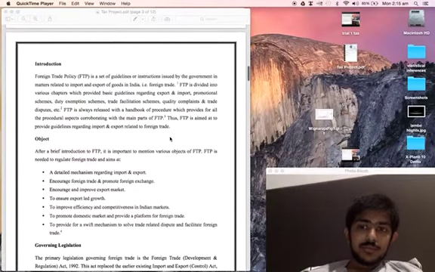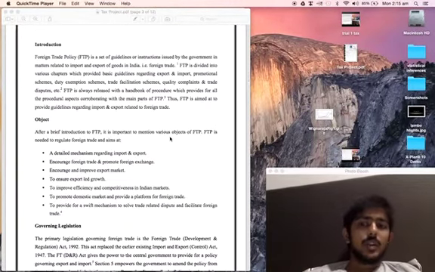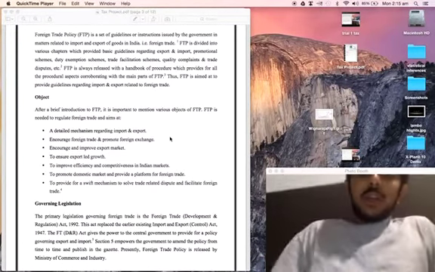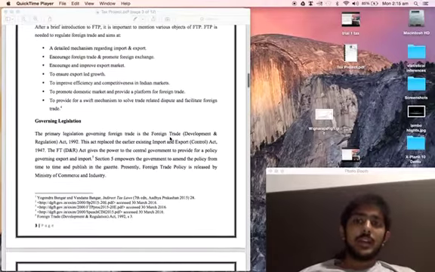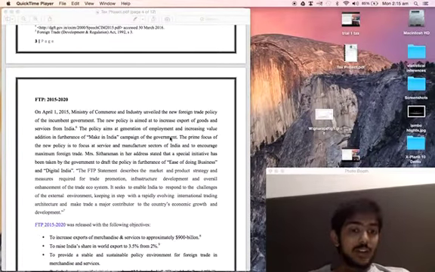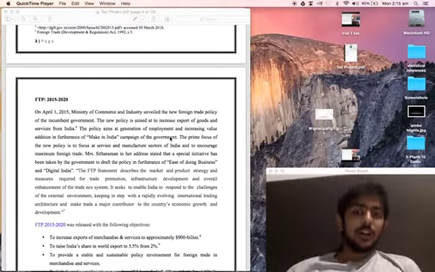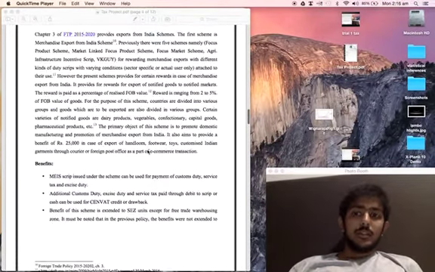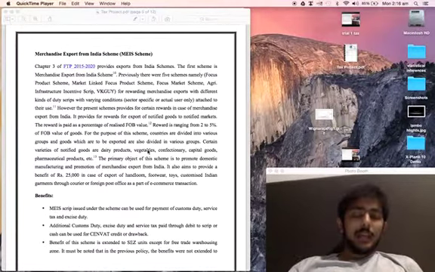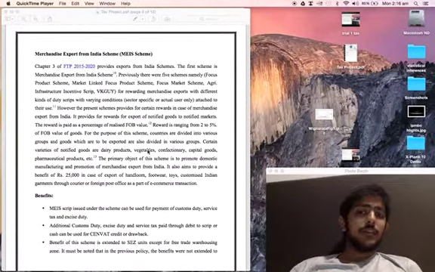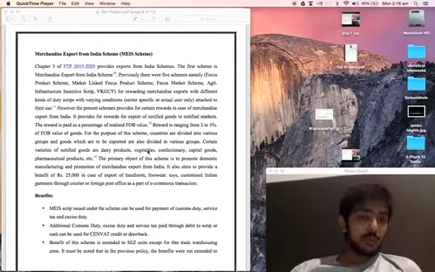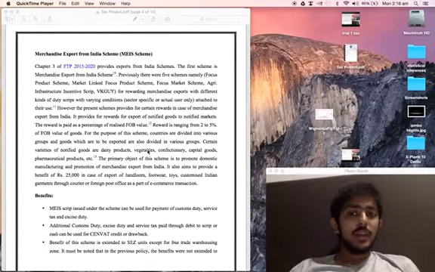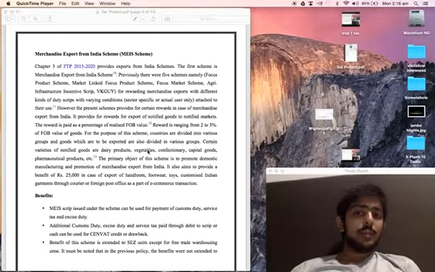Now, the introduction and the objective show us a brief highlight of what the important aspects are. I'll move over to how the MEIS is going to incentivize manufacture and export within India, and how Make in India and MEIS literally go hand in hand. Now, in MEIS, what happens is that the FOB value, that is the freight on board value, a certain amount of it, that's 2 to 5%, can be reclaimed as a reward.